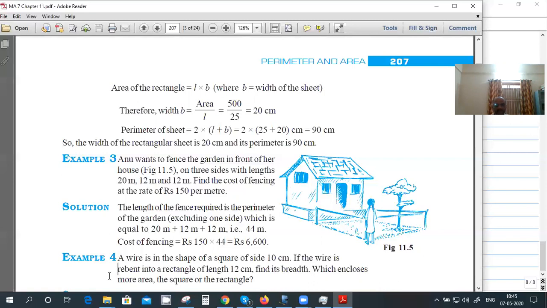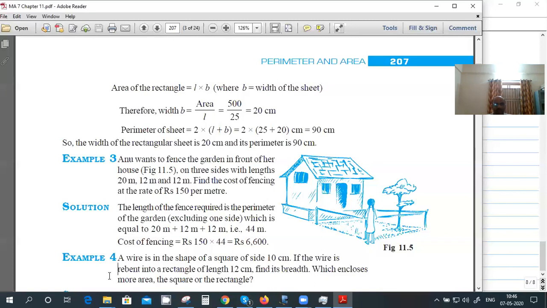In the second case, when you make it as a rectangle, what will be the length of the wire which is making the rectangle? 40 centimeters? Yeah. So what is the perimeter of the rectangle? So 40 centimeters. In that, length is 12. So what should be the breadth? So 8. Right. Now what about area of square and area of rectangle? The area of square is 100 centimeters square. Rectangle, so 96 centimeters square. So which one has got more area? Square. But the perimeter is the same, right? Both of them. Yes, sir.